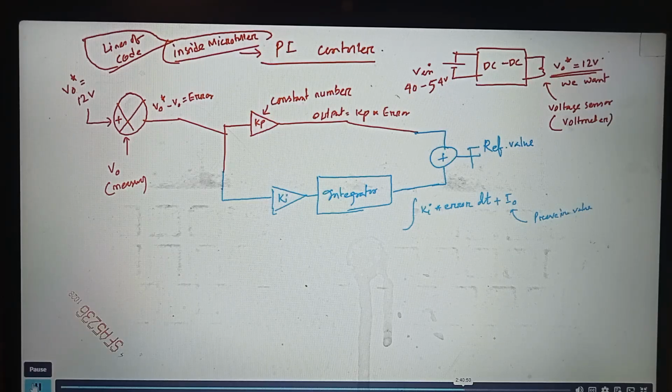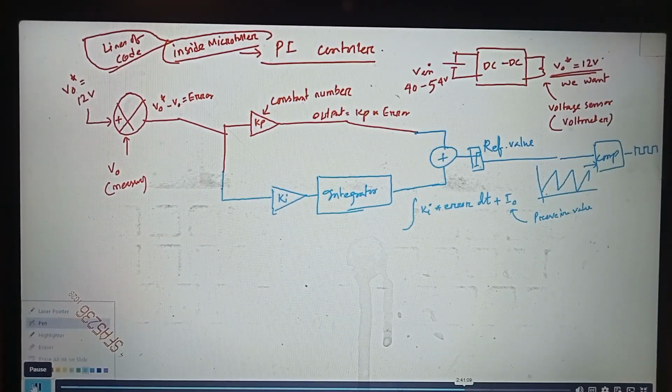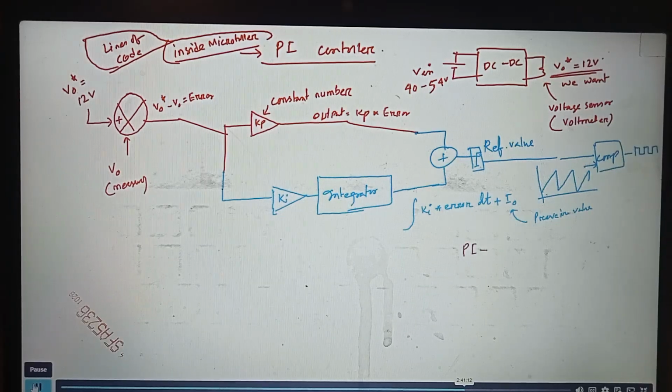Generally, before we generate the reference value, there will be a limiter block. I'll tell you why. And then this goes to the comparator and then you get the pulse. Okay, let's go slowly. At the PI controller output, there will be a limiter. As the name suggests, it will limit. Whatever the PI controller is generating, the limiter will limit in a range.